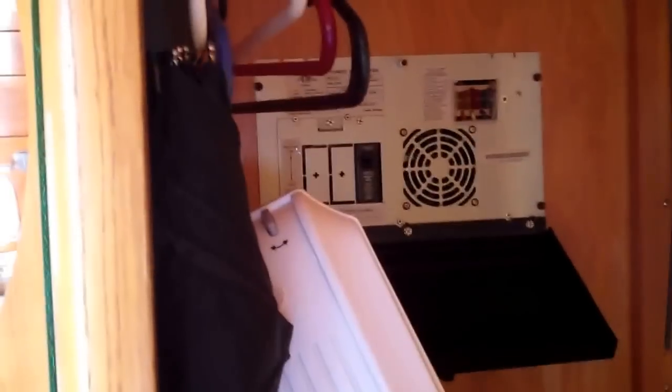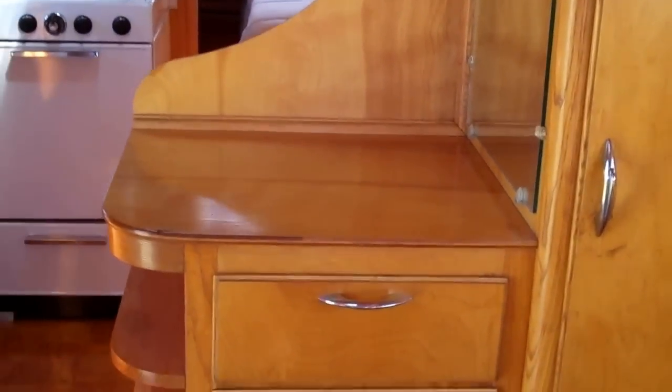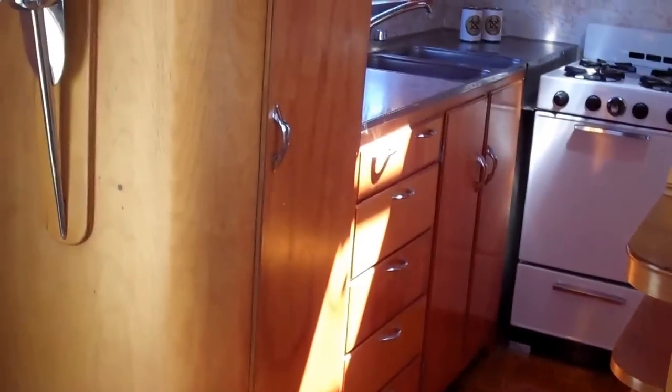We also installed a 12-volt converter. As you can see, we still have all our camping stuff. But that converter allows us to run our SureFlow water pump when we're hooked up to 110, or obviously 12 volt if we're camping, dry camping.